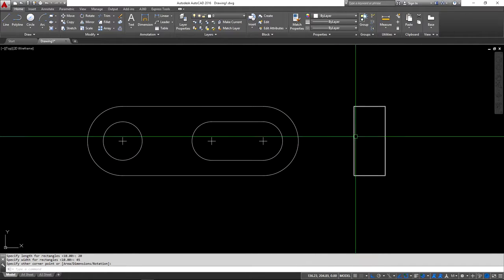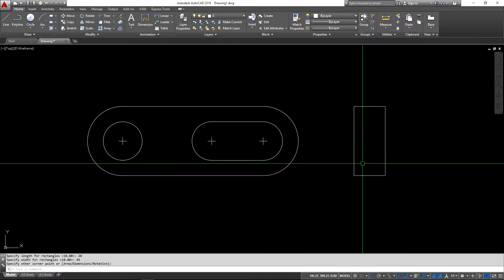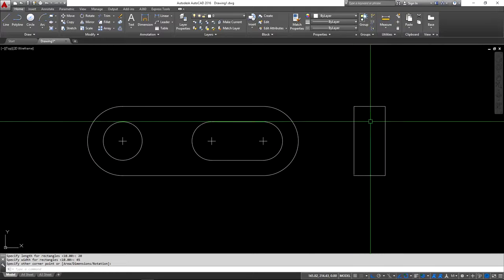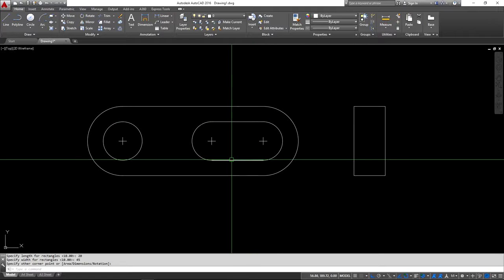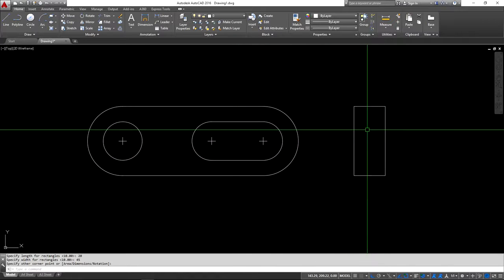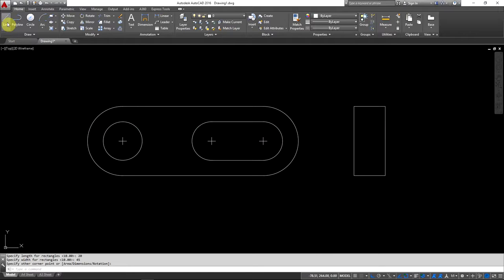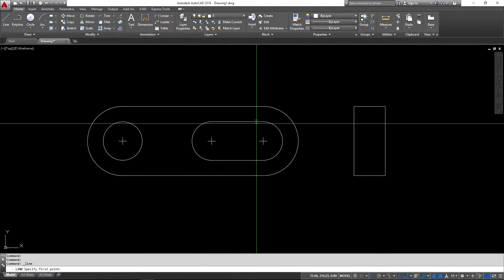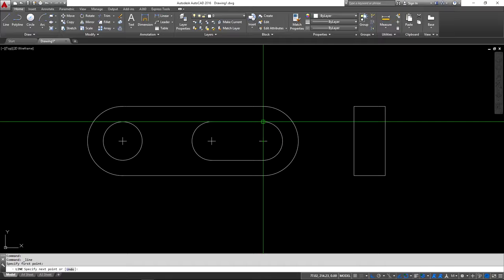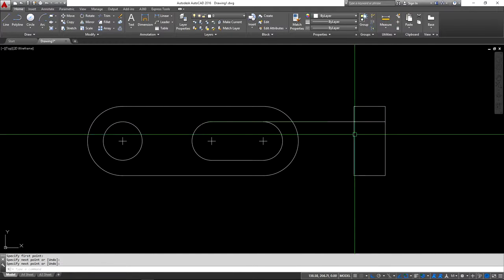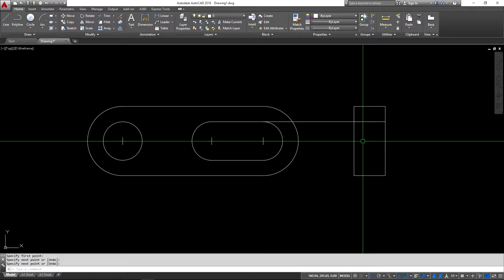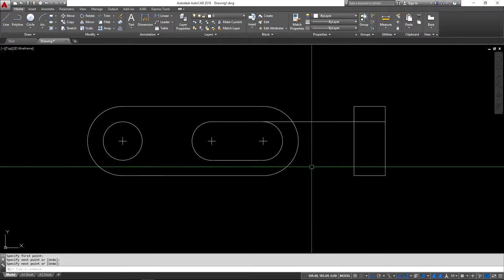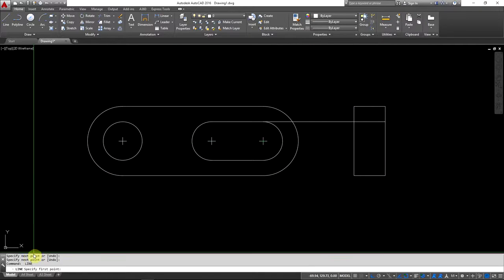Now all that's left is to put the center marks in and the hidden detail. Now the hidden detail is there just to indicate that we do have cutouts or holes through the object. We just can't see them. Now the easiest way to do this, I'm just going to draw a line from the end point here across to perpendicular. I'm going to repeat that. Now we can repeat the last command simply by pressing enter. If I press the enter key, you'll see down in the command line it says line specify first point.